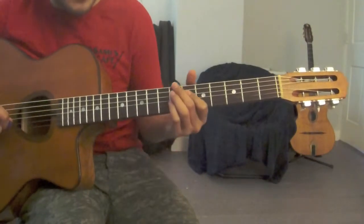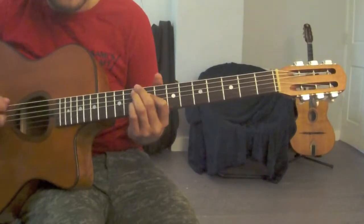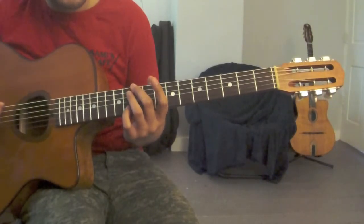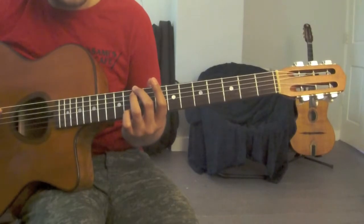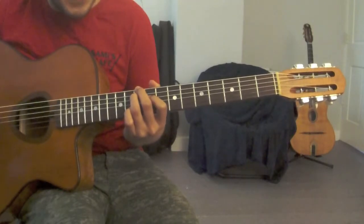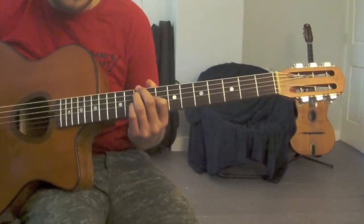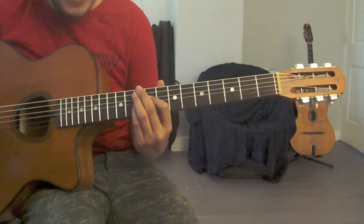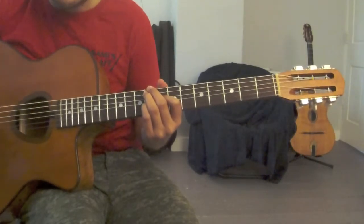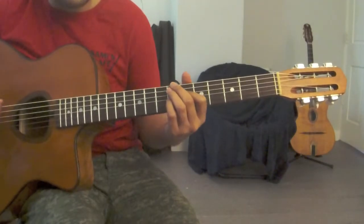There's also another voicing, just like the alternate voicing for the E7, just up 3 frets. So, your middle finger is on 10th fret of the low E. Your ring finger is on 10th fret of the A. Index finger is on 9th fret of the D. And your pinky is on 10th fret of the G. If you were going to do it just with that shape, it would be G7. Half step down for F sharp 7. Half step down for F7, or 1 fret down. And then another fret down for E7.